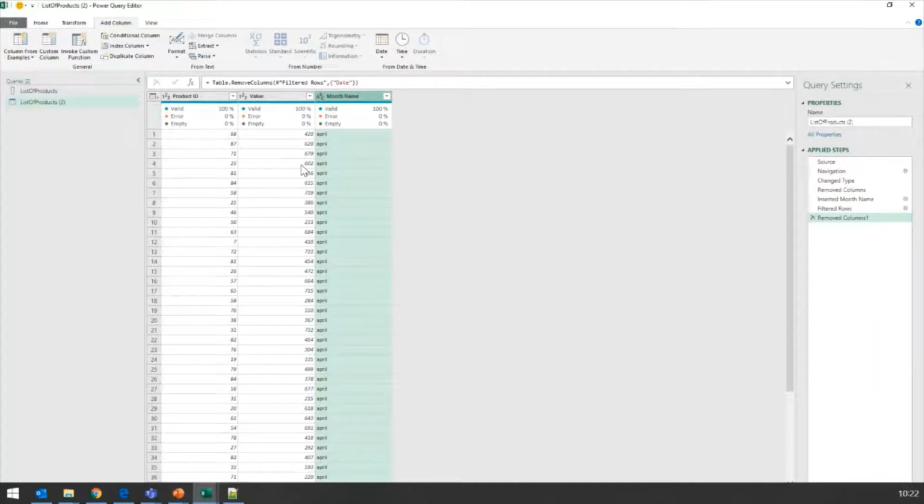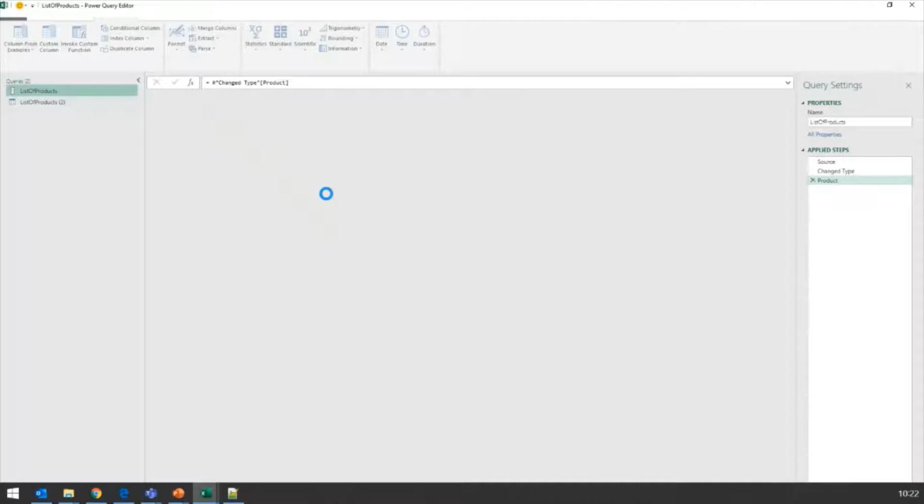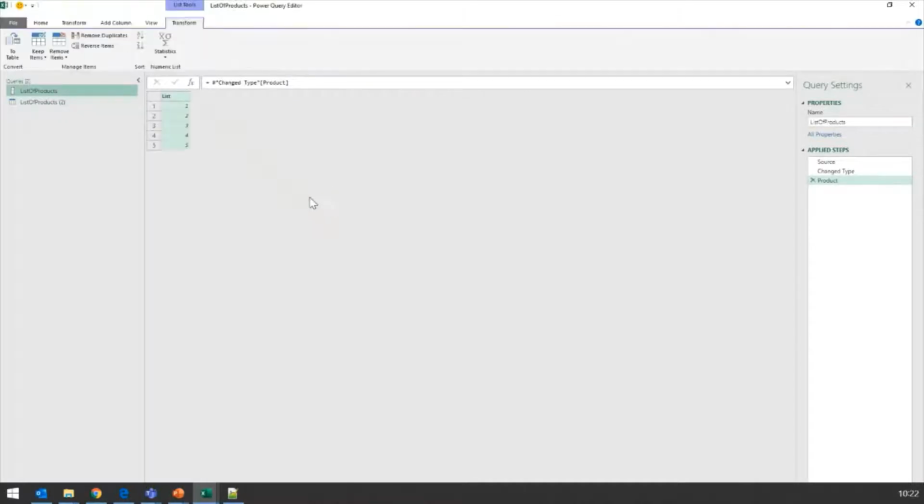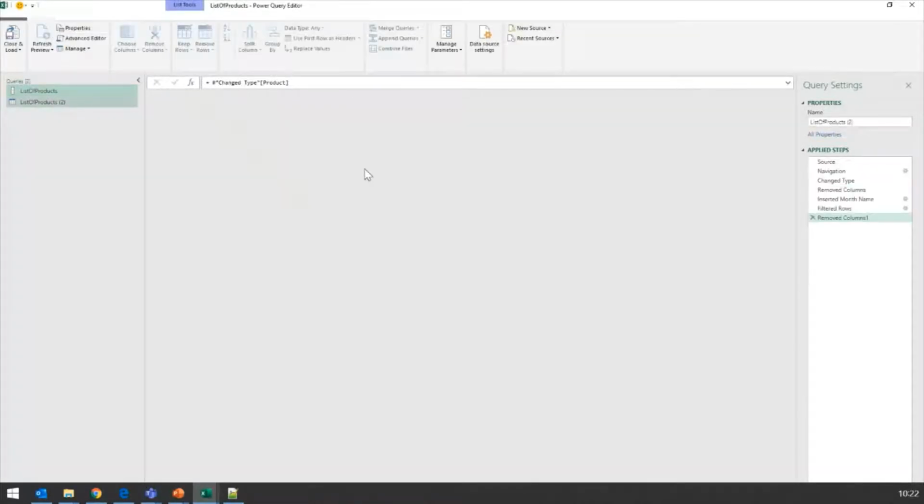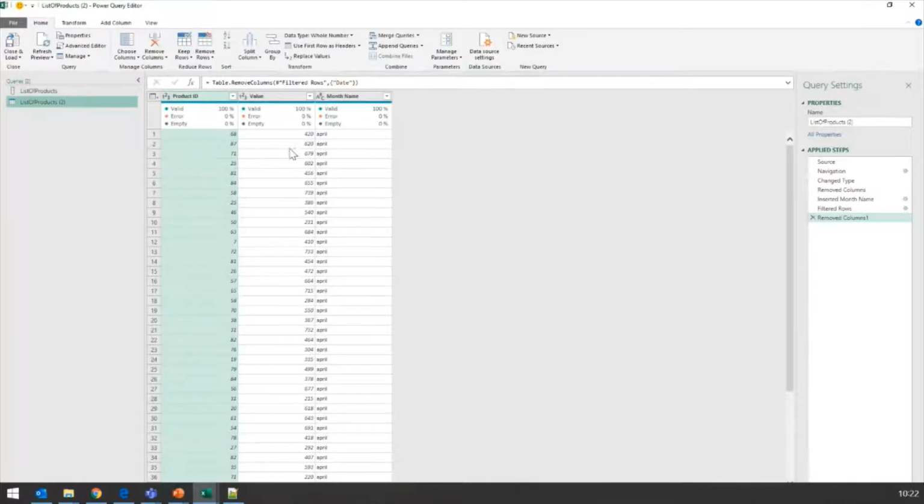Now, before I do that, this is where it gets interesting because I'm going to use this list of products, right? This is the list of products that will help me derive which products I'm trying to compare in the first case where I'm only comparing the ones that are on the list, and then in the second case where I want those that are not on the list. And I want to do it in a certain way.